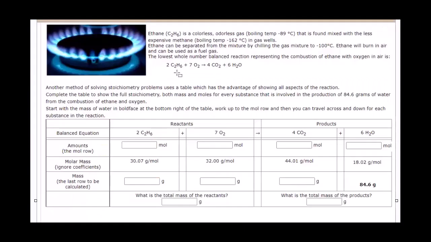We're going to take this ethane as a fuel, combine it with oxygen to make carbon dioxide and water vapor. Here's the balanced reaction. 2 ethanes, 7 oxygens. So you need quite a bit of oxygen to produce all these carbon dioxides and waters. Here's where we start. We start with 84.6 grams of water that is being produced, and we'll be able to find out about all the amounts that would be involved in making 84.6 grams of water, if we burn this ethane and condense the steam.